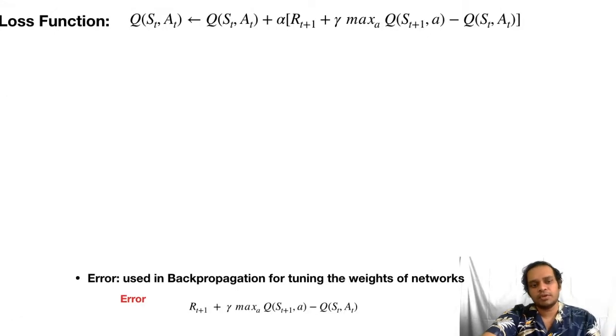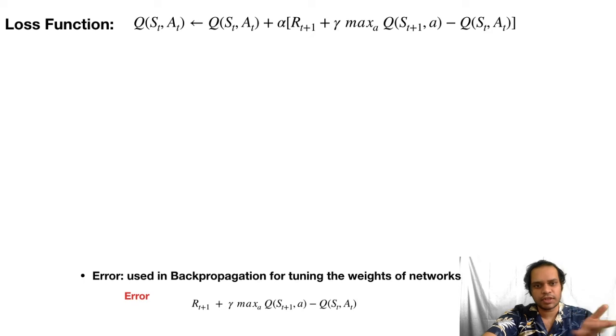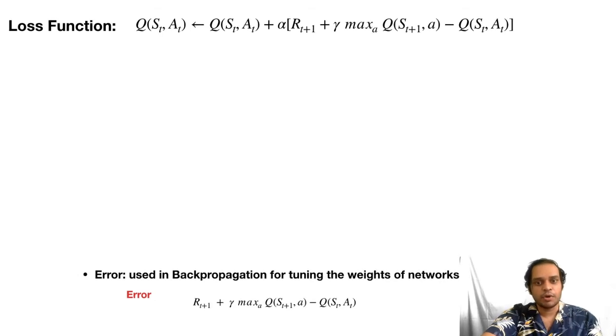Now we will have a look at the loss function. So if you see the loss function, it's what we've learned in class most of the time, right? It just does a temporal difference to get the values of the Q to be slowly updated, which is modulated by a factor of alpha, which will be the step size. Okay, so there's a lot to unpack here, so let's start.